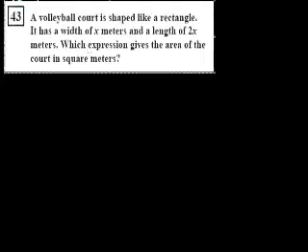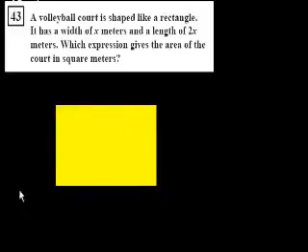Problem 43, I think we can fit in here. Let me copy and paste it. Okay, copied it, and now pasting it. Okay, it says a volleyball court is shaped like a rectangle. Let me draw that. Well, I didn't want to draw it filled in like that, but fair enough. Shaped like a rectangle, it has a width of x meters and a length of 2x meters. So its width is x, and this would be 2x, because it's longer. Which expression gives the area of the court in square meters?